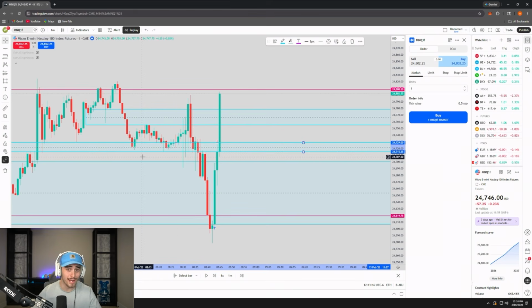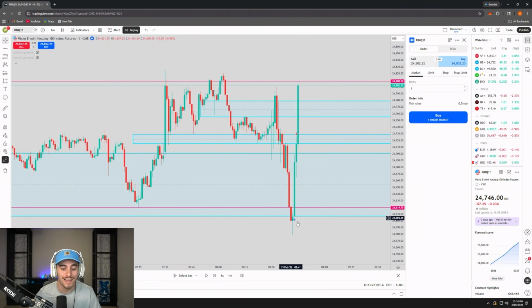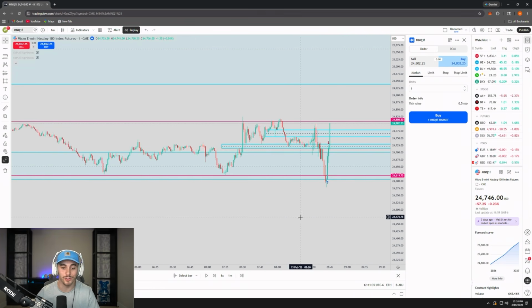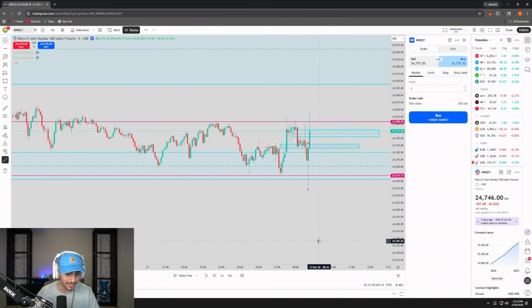I came in today. My bias was short until this low got taken out. And once that low got taken out, I waited for the liquidity sweep in the inversion to then get long. Now, would I have taken this on a normal day? It would have been up in the air because it's 2 minutes before that 15 minutes. Like I said, I usually like to wait 15 minutes in a market open, if I'm taking a liquidity sweep play like that or a respecting gap model, 5-minute gap with a 1-minute inversion.